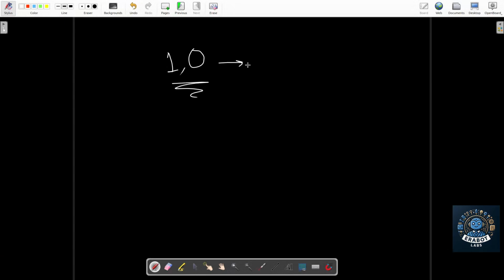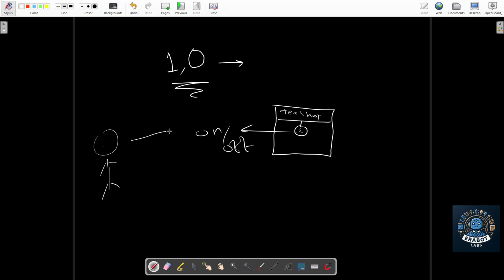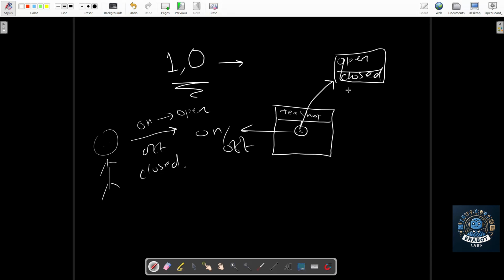So how do we represent an instruction using just 1 or 0? Let's consider a random shop, it can be a tea shop or any cafe. This tea shop has a light, and the light has two options, on or off. A person is standing far away from the tea shop. He can look at the light and understand that if it is on, the shop is open, and if it is off, the shop is closed. So by using a single bulb, the tea shop owner can communicate two things to customers: the shop is open or the shop is closed. He is communicating these two states of data using only one bulb with the two states 1 and 0.